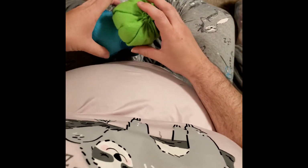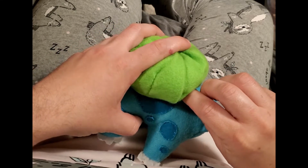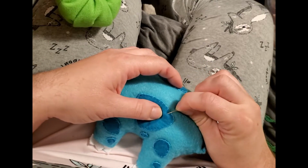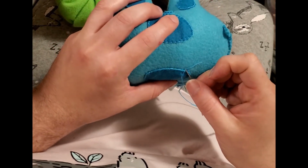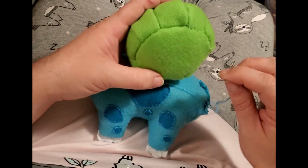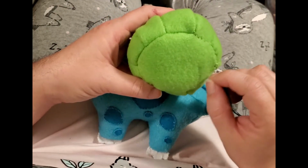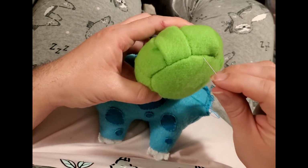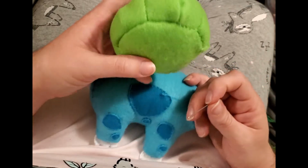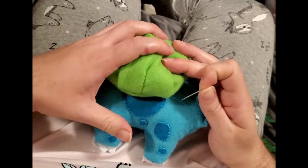So I guess we're gonna attach that now. And this thing I'm gonna put into there. Where I'm going to start, I guess I'm going to start about right here. Hello, Goku. There it is. Okay. So what I'm going to do is, this underline here, the bottom of the bulb, I'm gonna try to sew back and forth between this line and the top of Bulbasaur. That's my plan. That's how I intend to sew him together.